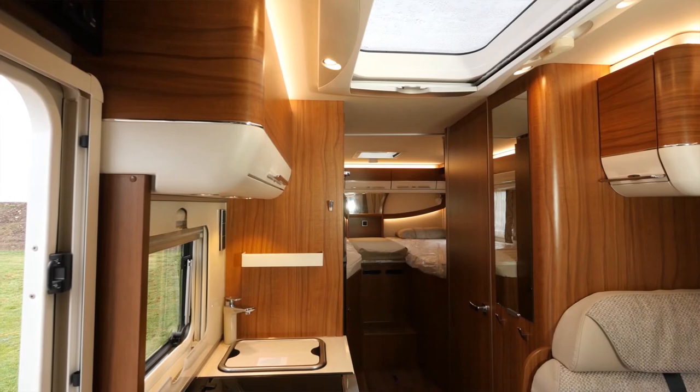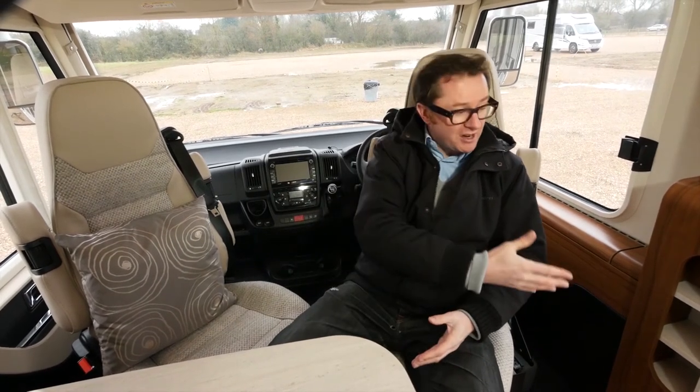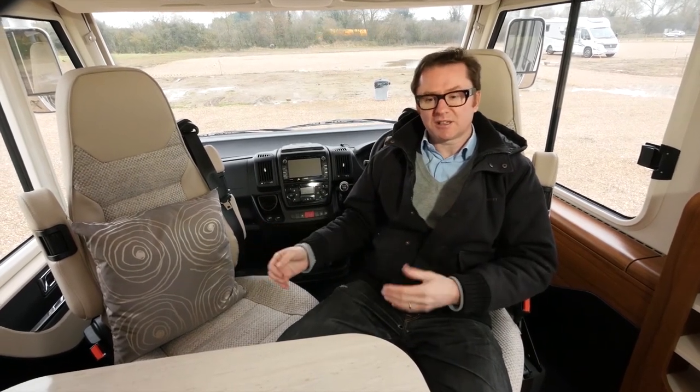There's a pair of twin single beds at one end and a drop-down double up above. It's a very sociable seating group. Because it's relatively short at seven metres, it doesn't have the side sofa that you would find on a longer van. But still, nonetheless, very agreeable. Two people can sit in the rotated cab seats and another two around the table — all very sociable, bringing the family together.